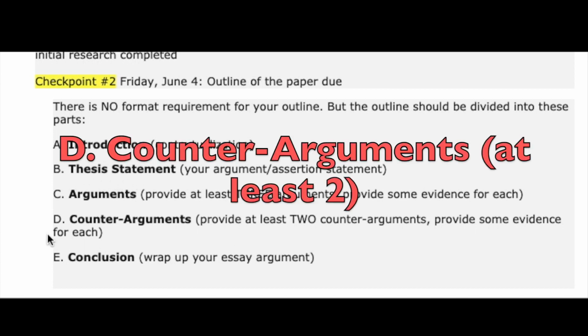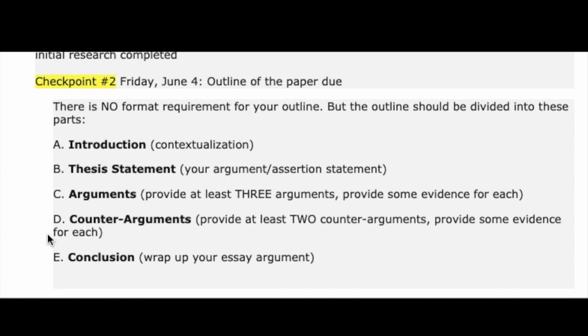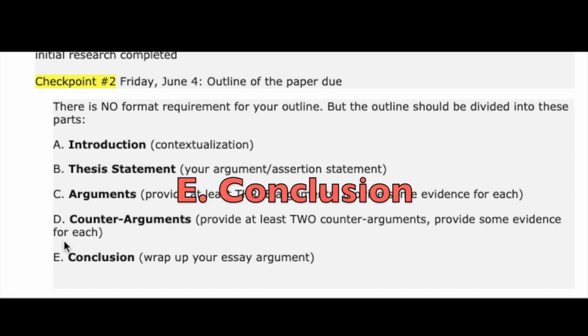The counter-arguments portion for D, I want you to provide at least 2 counter-arguments and provide some evidence for each. So what would be some reasonable arguments against your thesis statement? And then E is your conclusion. So wrap up your essay, restate your thesis, what is important for us to know and think about moving forward about your topic. Finally, hammer home your thesis statement and wrap up your argument.